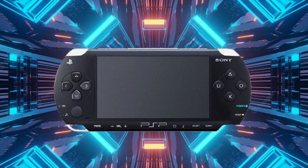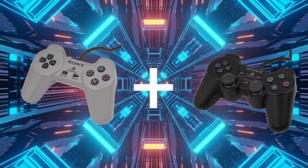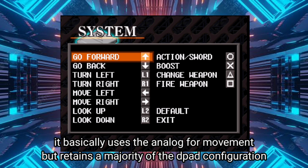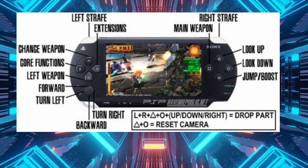Okay, finally, the PSP controls. So, this configuration is actually a weird love child between the D-pad controls and the analog controls. But it mostly takes from the D-pad controls, considering the PSP has one analog stick. And the only difference between the D-pad and this is that you can use the analog for movement this time. So far, this is one of the more difficult control schemes in their default state, because the controls are too cramped in one space. PSP really needs a second analog stick.